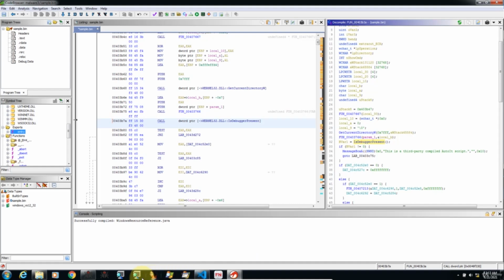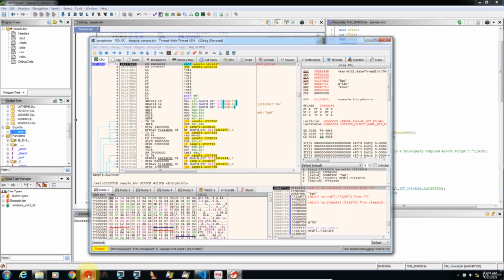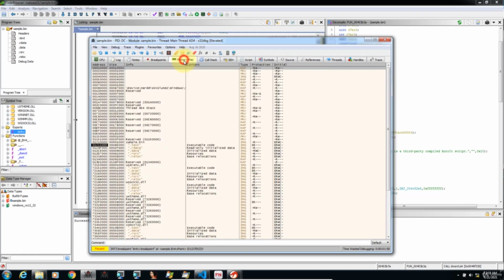But if you look at our XDBG, the base address might not be the same. So let's click on memory map, and we notice that our base address is different. It is 12 instead of 004.